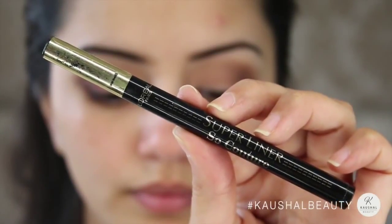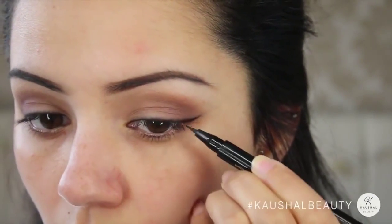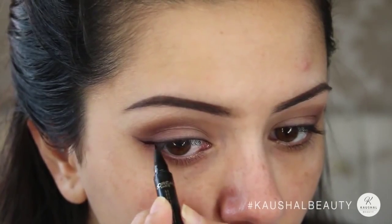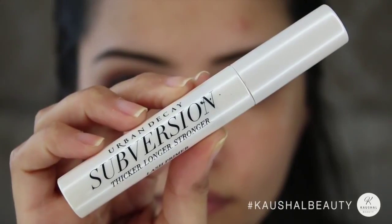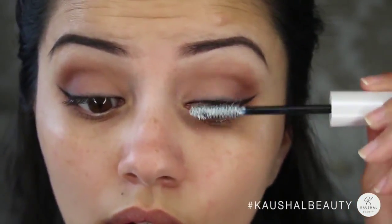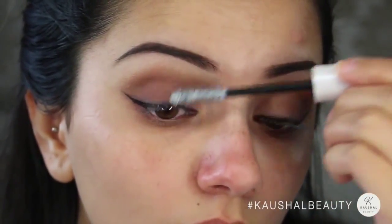Just a slight outline of the eyes — I'm using the Superliner Soak Couture by L'Oreal and just adding a really tiny wing on the outer parts of my eyes. Like you can see here, I'm literally just doing the outside bit, not taking it in at all. I'm using the Subversion Lash Primer by Urban Decay and just priming my eyelashes because I wanted them to look super full and super long, so I thought this would give my eyes that extra oomph.